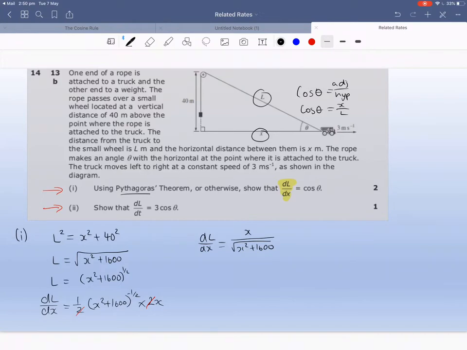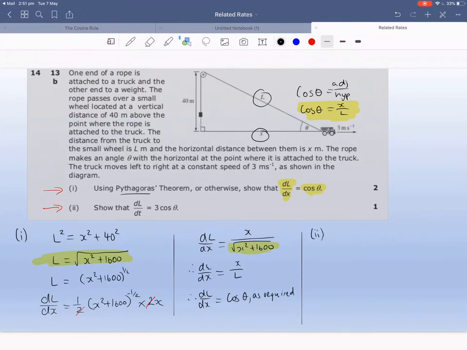Now, I haven't quite shown this yet. But if I look at what I wrote at the start of what cos is, it's x over L. All right, do we have something in terms of L? Here. Oh, that's right. L, that's the same as that. So therefore, dL/dx equals x over L. Therefore, dL/dx equals cos theta as required. All right, so we've neatly done this question. I'm going to keep moving on, part 2.